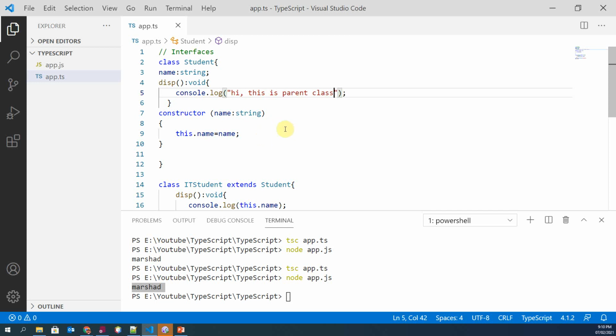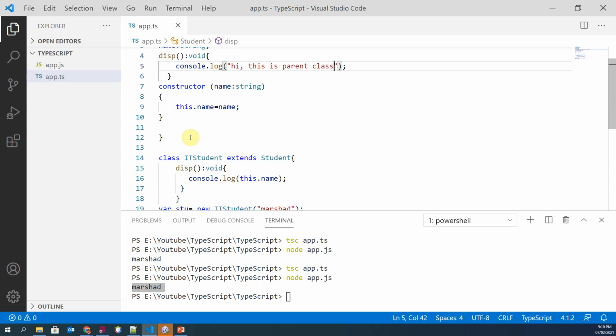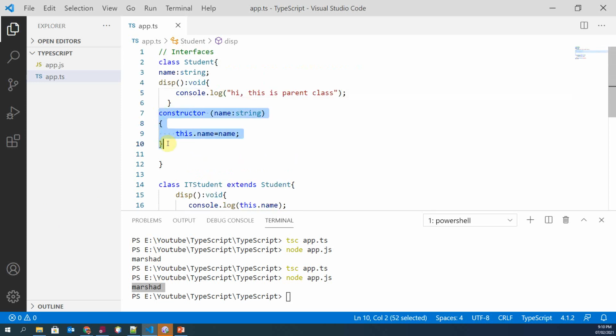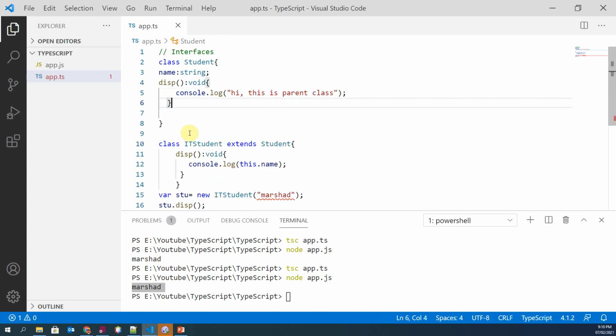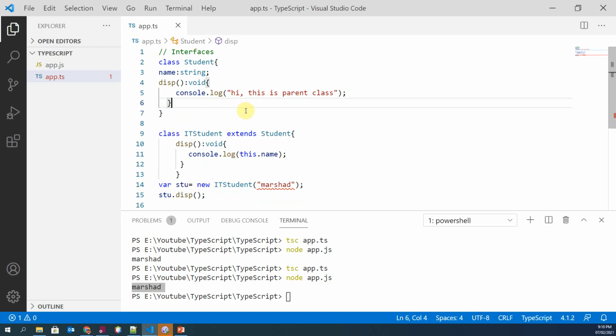Then I am removing this constructor, and also removing this property from the student class.